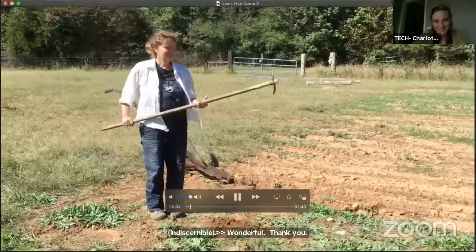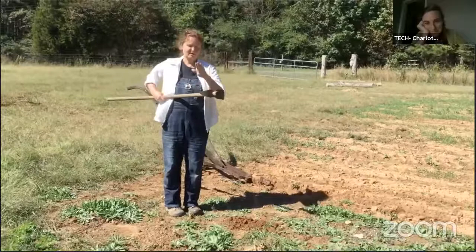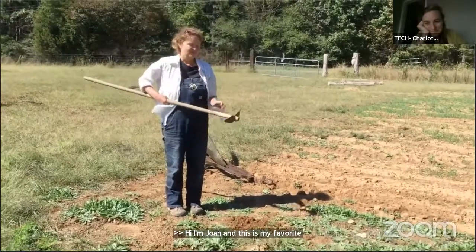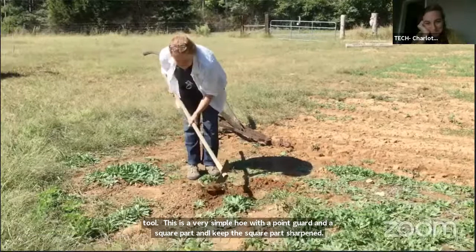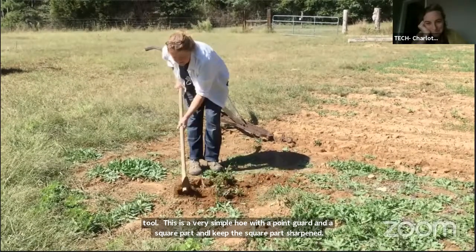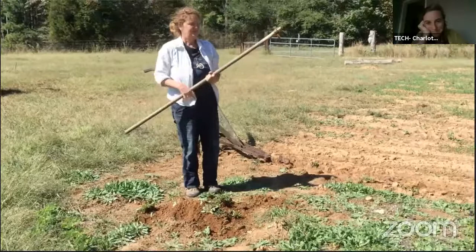Hi, I'm Joan at Luddite Farm, and this is my favorite tool. This is this very simple hoe with a pointy part and a square part. And if you keep the square part sharpened, it's good for hoeing. And the skinny part is good for making a furrow.